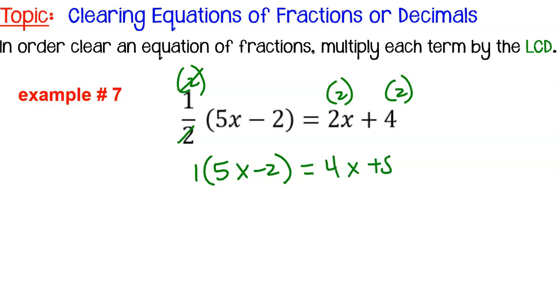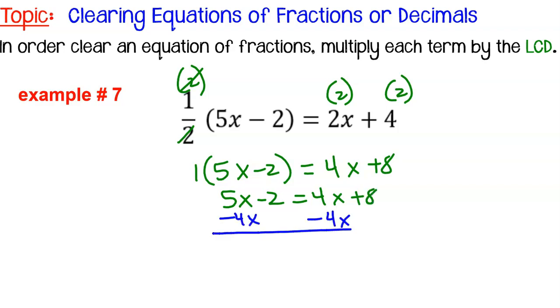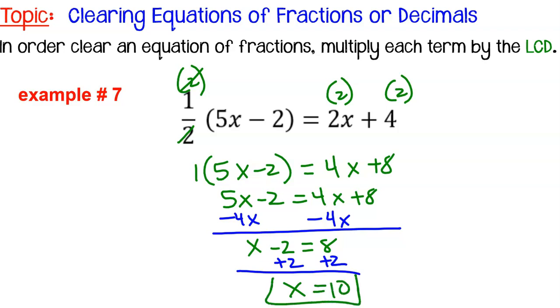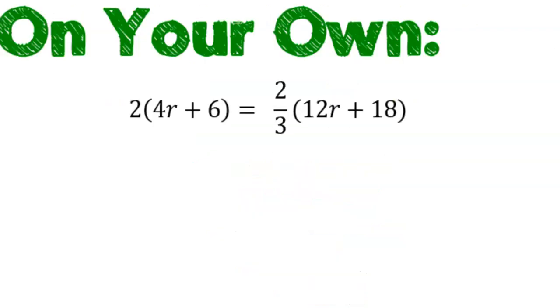And over here, we get a 4x and an 8. Again, a 1 coefficient doesn't do much, so let's rewrite that. Subtract 4x from both sides. Again, I'm going to leave my 1 coefficient invisible here. Pause the video if you need to take a longer look at this question. Let's see if you're ready to try one on your own. Pause the video now and give this a try.